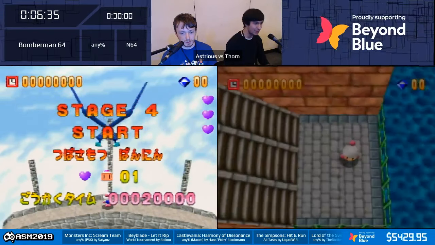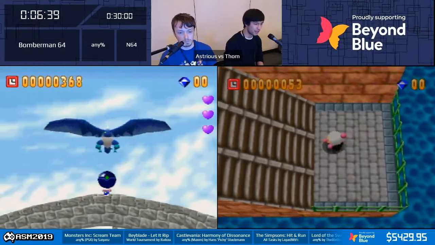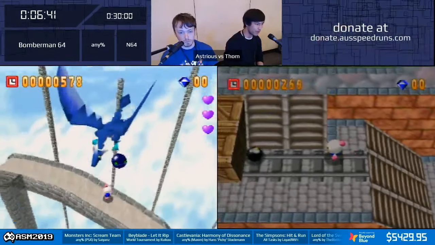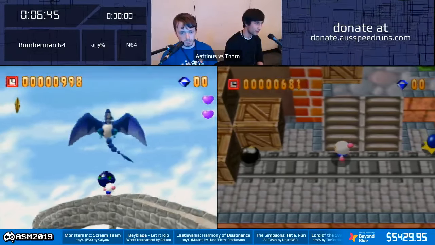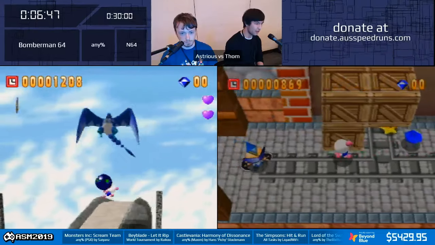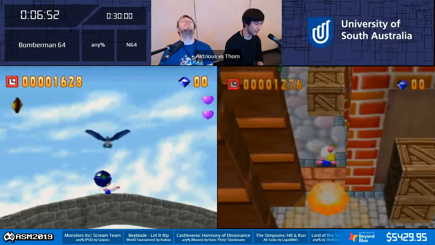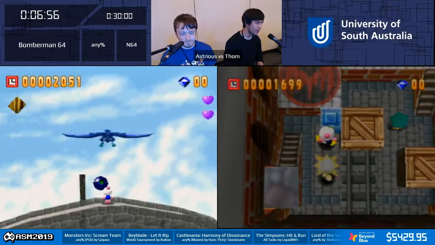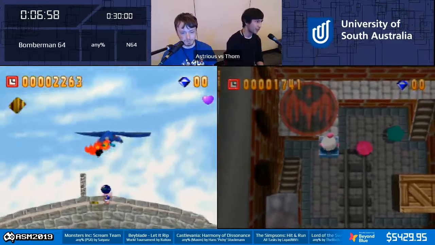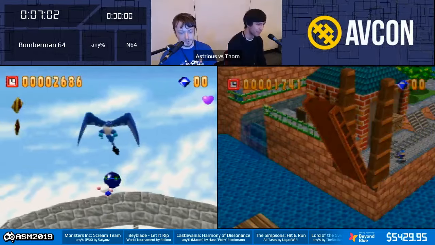So while Astrious is fighting Draco, this is Blue Resort 1. This is the first time you see any bomb jumping. Essentially, along here, we can run over here, drop one bomb there, knock ourselves out, and jump up, which allows us to just jump up to areas. Normally we'd have to run around, solve a bunch of puzzles, but this just allows us to skip pretty much the whole level, which is a lot faster.